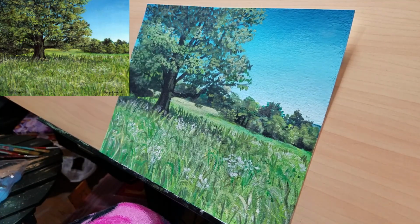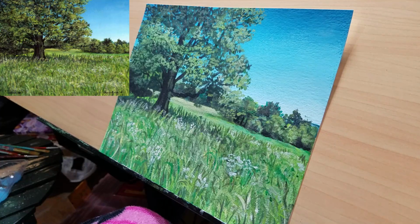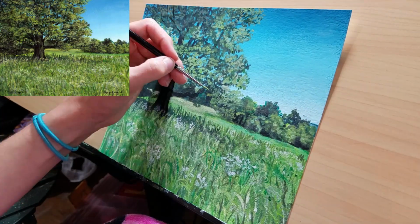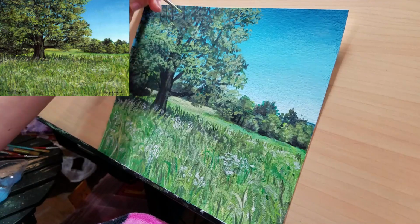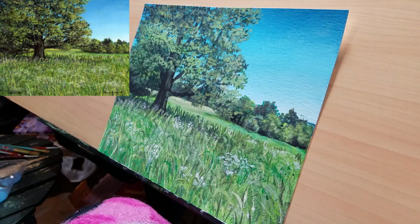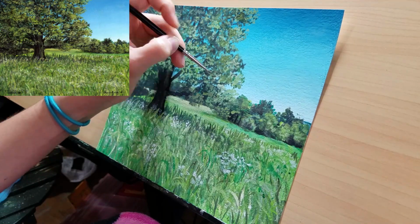Like I said, I've been wanting to do a cheap art supply challenge for a really long time, and this is kind of my version of that, but I do have plans for a really fun dollar store art challenge where I will be collaborating with my sister. Again, I will link one of her projects below. She's very creative. She does a lot of crafting. She also does a lot of crocheting. So it's going to be a fun collaboration. Not sure when we'll get the chance to do it, but I have some really fun ideas for the video.